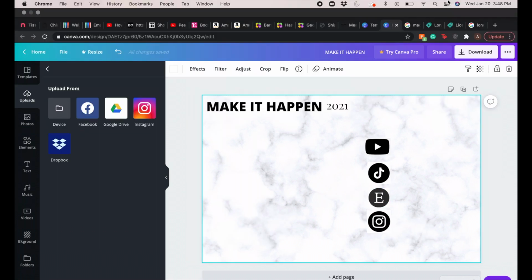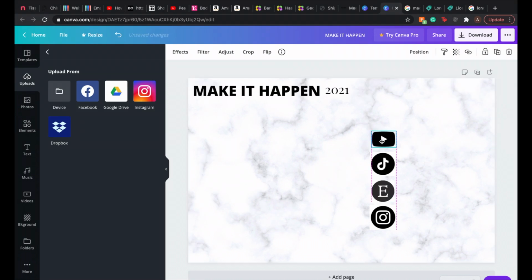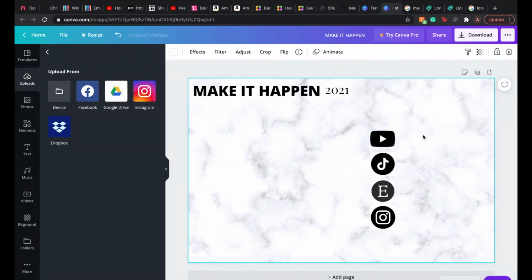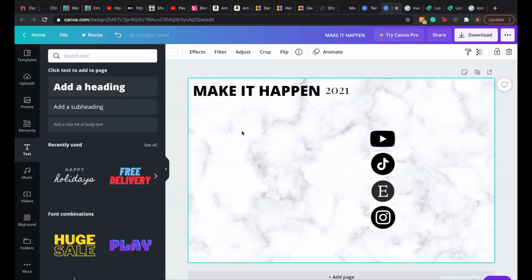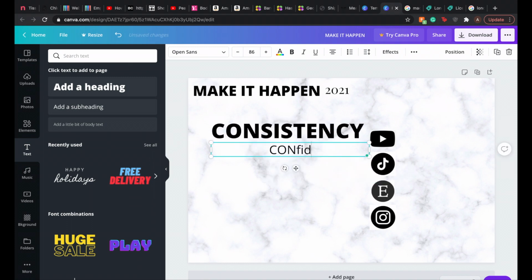I also added the same icons that I printed previously into this document, so I didn't have to double dip and go look for these same icons on Google all over again, which is convenient. So if you can, save those just for future reference if you need to make it on multiple platforms, or just anything where you're going to put your vision board.